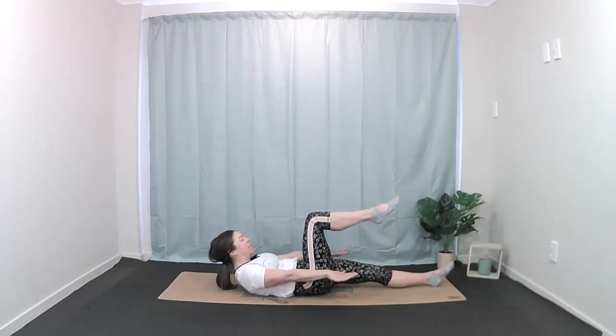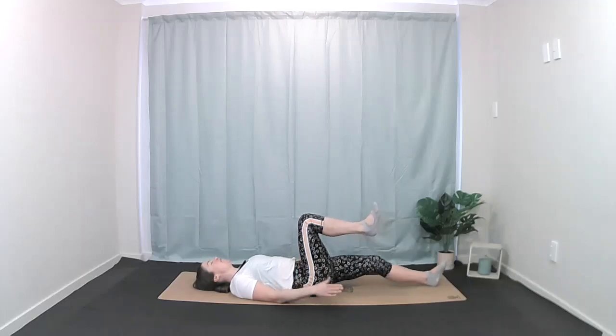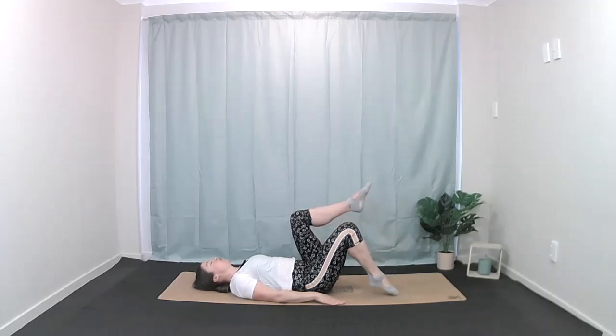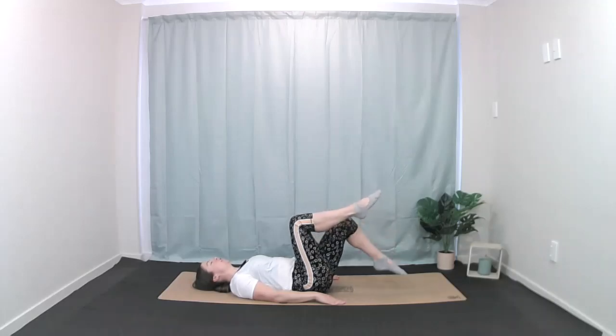Pause there, right leg into tabletop. Relax those shoulders and the back of the head to the mat. Connect into your core, lift the left leg up. We're in our double tabletop here. We're going to start with our neutral spine and come into some slow toe taps. Tapping one toe down, returning to tabletop, and working that same movement on the other side.